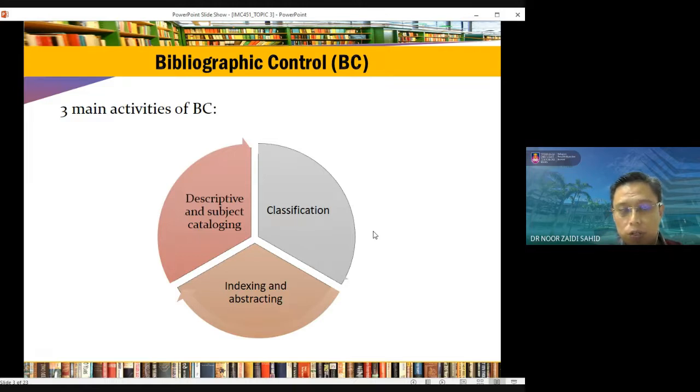For this, saya suka menggunakan analogi you punya kad pengenalan, my card, ataupun kad pelajar as a surrogate information that represents you as a student, and the contents of your my card describe you.